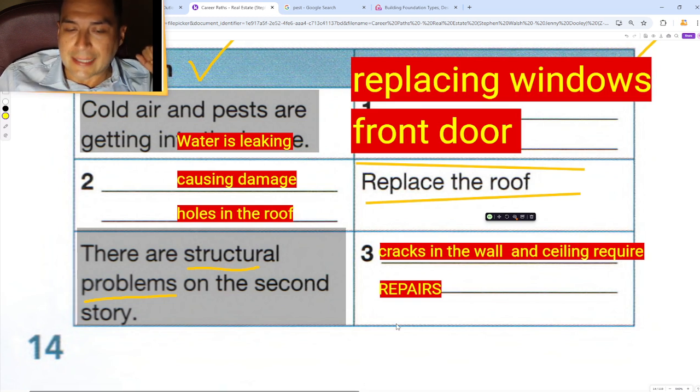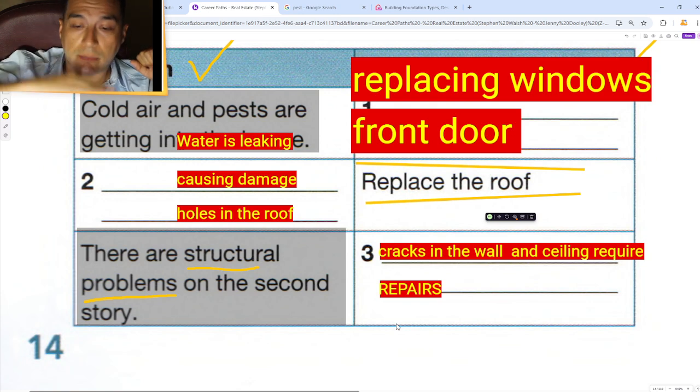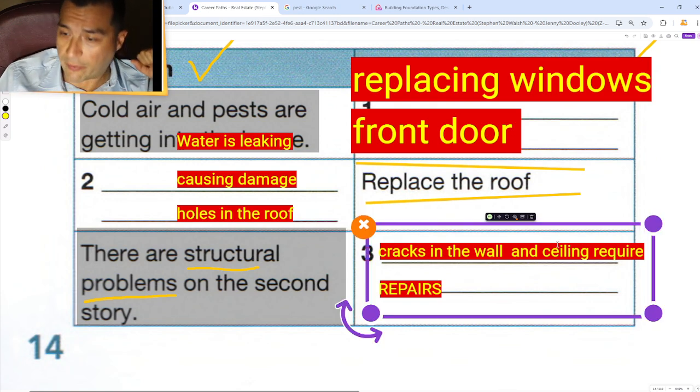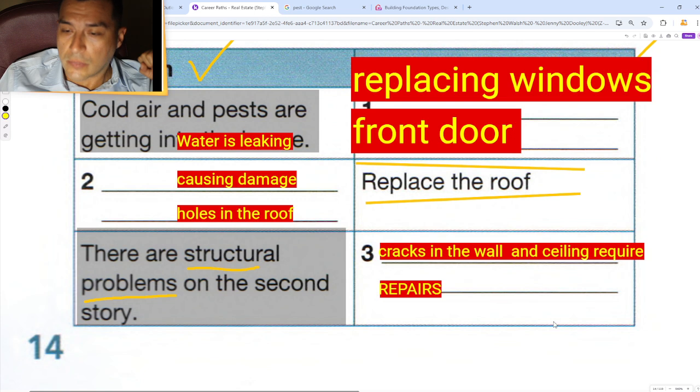There are cracks in the wall and ceiling on the second story. They require repairs. Cracks in the wall and ceiling require repairs.